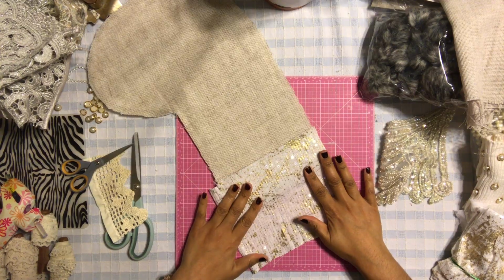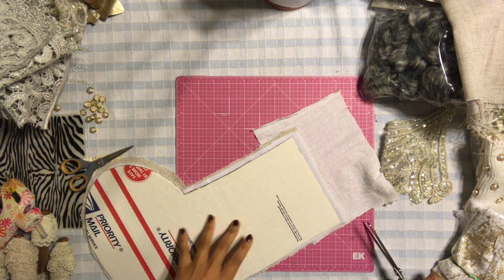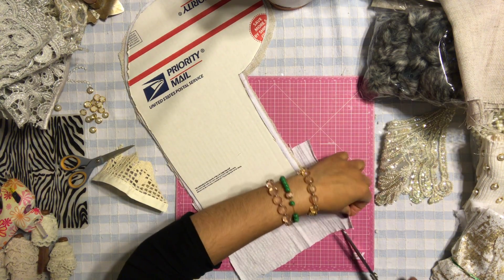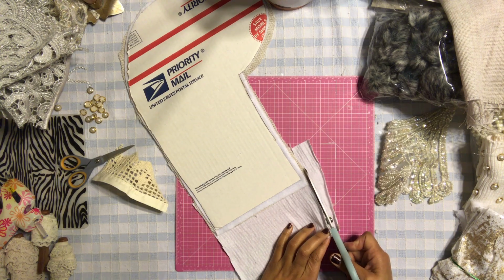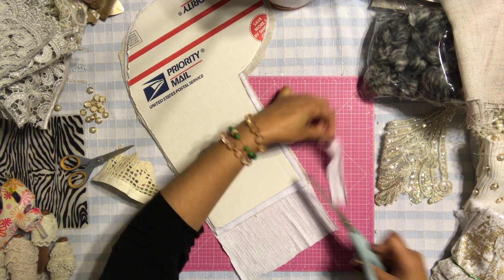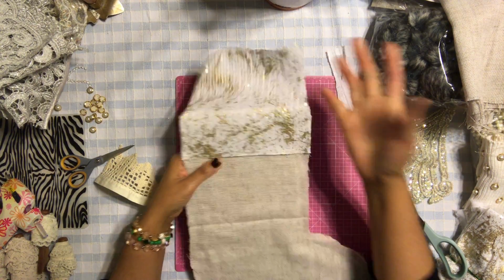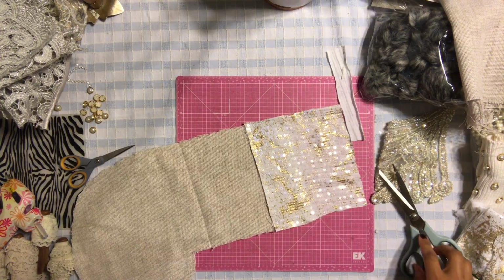Now you're going to take your scissors and trim this around. Be very gentle, very careful and very neat when it comes to this part, because this is the top of your stockings. You don't want it to look all crazy and sloppy. Keep in mind that you're using a fabric that has a lot of sequins, so you're going to get a lot of resistance, so use a good scissor. Now if you want to fold this over and get a really nice crisp edge, you can. I'm not going to do that because I want to actually hang some envelopes inside my stockings once I'm done, but you could if you want to.